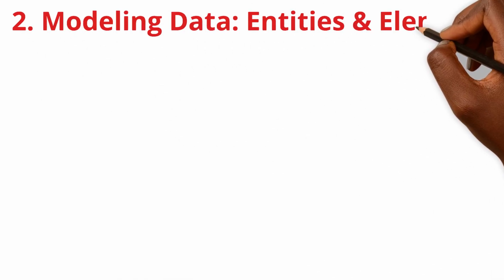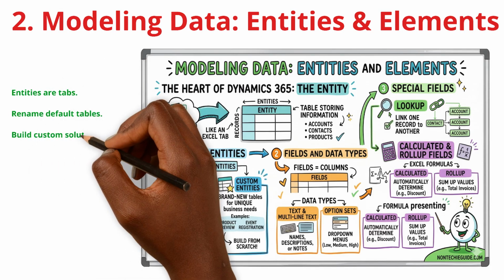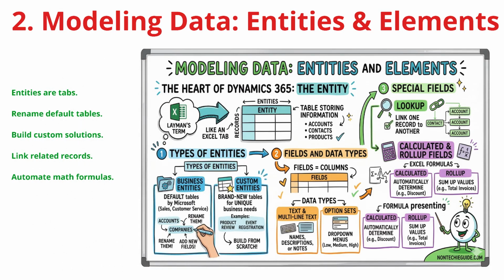Welcome to the heart of your Dynamics 365 system, the entity. If you've ever used Excel, you already know what an entity is. It's just like a single tab in a spreadsheet. It's a table designed to store one specific type of information, like your list of customers, products, or support cases. You'll work with two main types.